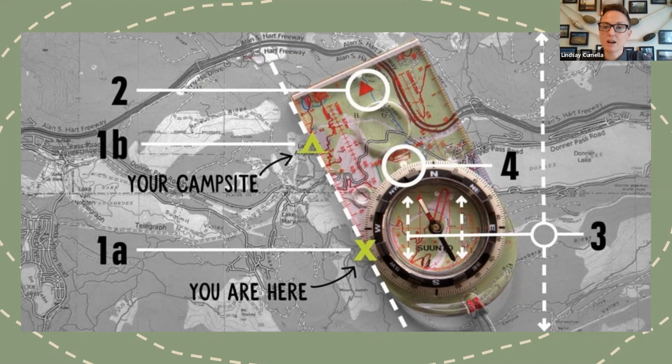You do this every time you're gonna make a turn out in the wild, and then you can double check that to help you confirm your position when you're actually out on the trail or if you're off trail and doing something like that. So this one takes a lot of practice and working through, but it's the one that I would say I use the absolute most out of any other compass skill.